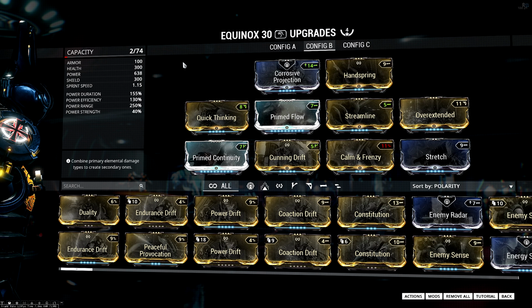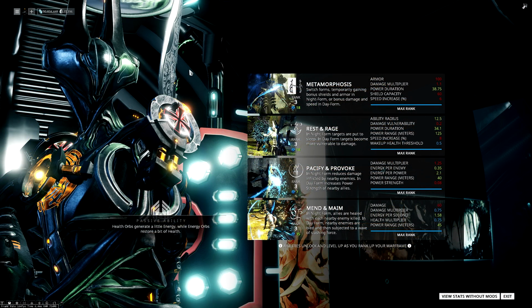Prime Continuity there is to increase the duration of the stun from Rest, so an enemy that is hit by it can stay stunned for a longer period of time, so it gives you more time to maneuver and kill stuff. Now, here's the interesting bit.